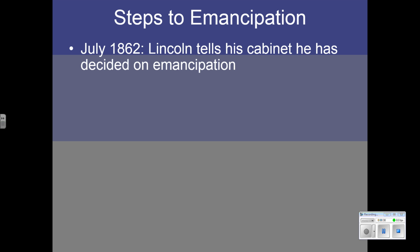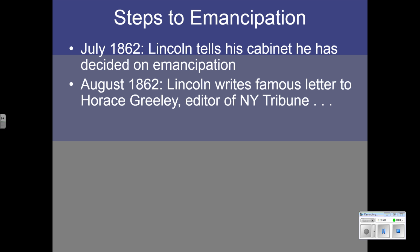In July of 1862, Lincoln told his cabinet that he had decided on emancipating the slaves in the areas that were still under Southern control. But this was not made public. The next month, a very prominent newspaper editor by the name of Horace Greeley, the editor of the New York Tribune, wrote an editorial, an open letter to Lincoln, criticizing him on moving too slowly toward freeing the slaves. Greeley was an abolitionist.